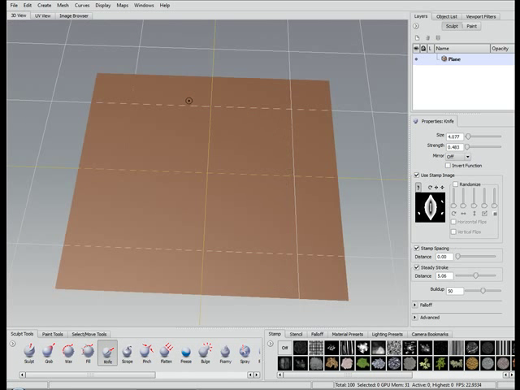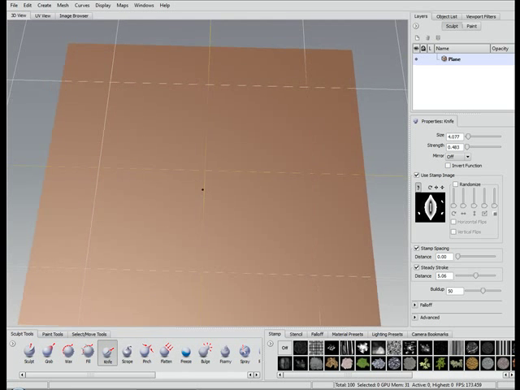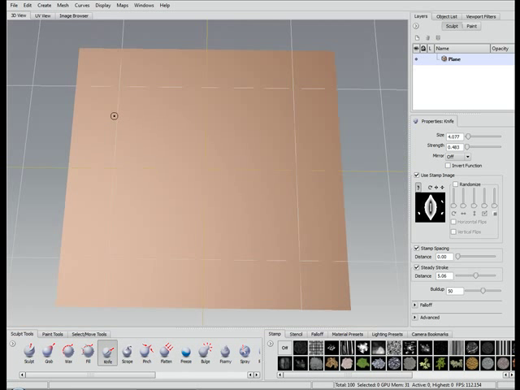So I was trying to think of a way to do that from a digital sculpting perspective, and this is what I came up with a little while ago. I've never actually had the chance to pass this on yet, so this is a new one. And you'll see the usefulness of this hopefully by the end of this.